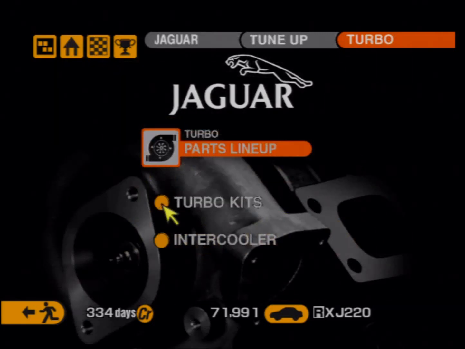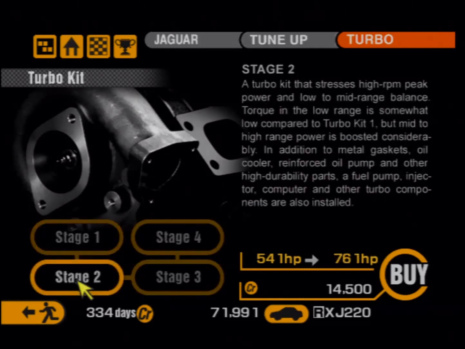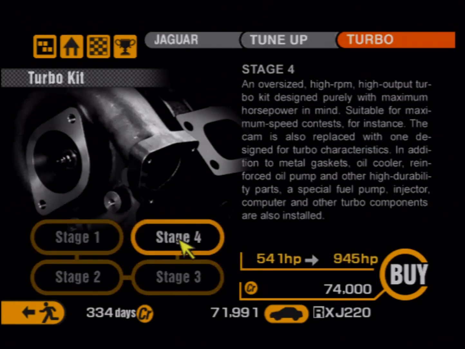Let's go to the turbo shop. You can update the turbo, because it didn't end up having a V12. It ended up having a turbocharged V6, which was a racing engine Jaguar had used before. Alright, 880. Just short. But our target is going to be 945 horsepower.